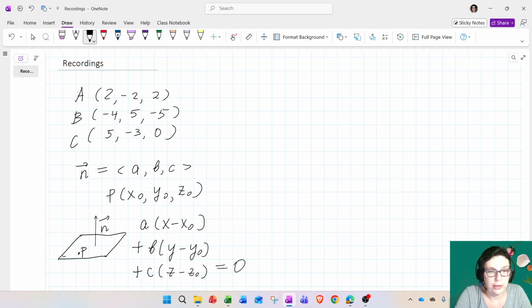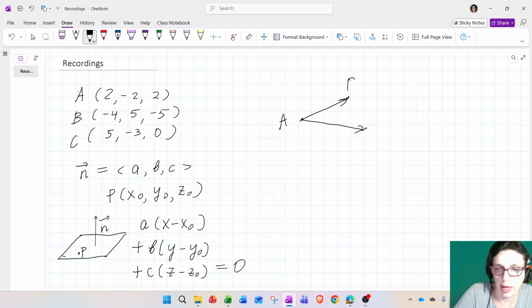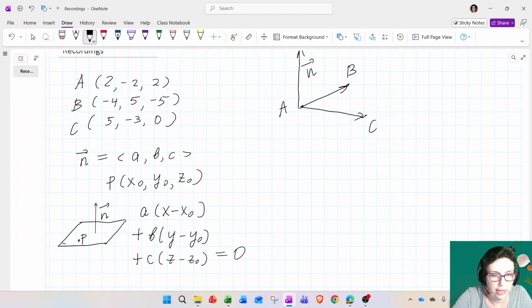So we do have a point. We have 3 points. But what about the normal to the plane? Well, for that, we need the following idea. When you have 3 points, A, B, C, and let's say you're connecting these with vectors. So this is A, this is B, this is C. How do we find a vector that's perpendicular to each of these vectors? So maybe you know that that's actually going to be the cross product. And that's how we can find that vector n. Okay, so we're going to find the cross product of, let's say, AB and AC. And once we get that, we have our lowercase a, b, c.